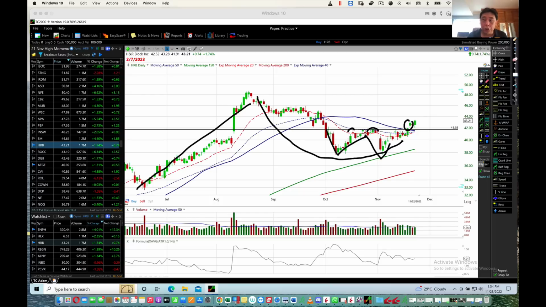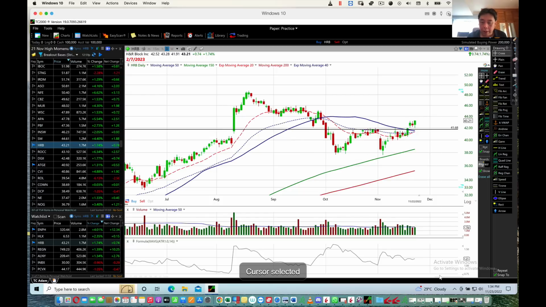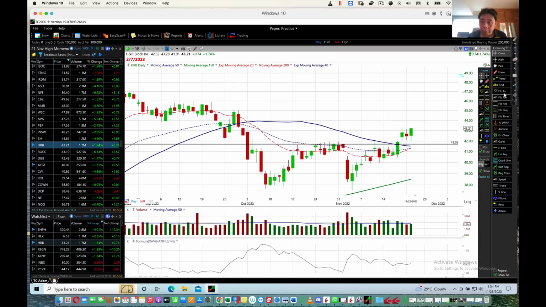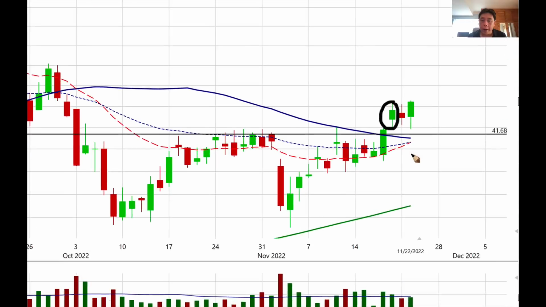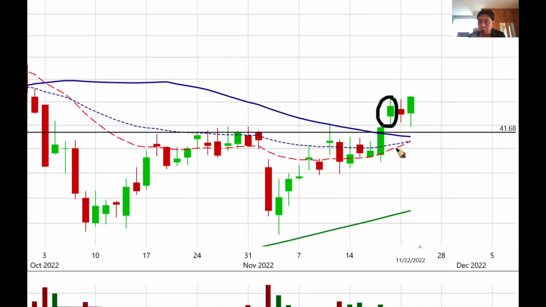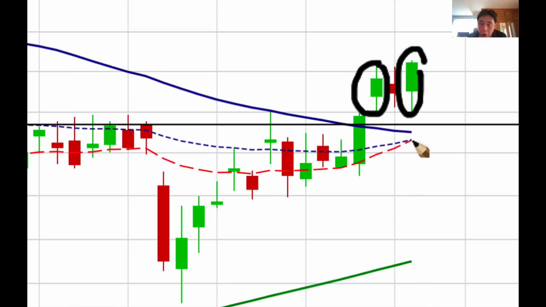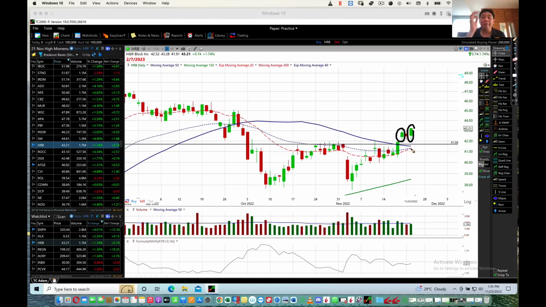Now, I actually mentioned this during my live webinar that I did not take this trade initially on this breakout candle, okay? Why? Because the 20 EMA had not crossed above the 40 EMA, so it was against the entry rule. But now, as of yesterday, we've got another bullish candle there, and the 20 moving average just crossed the 40 moving average. So it is now a valid trade to take. So today, I may be taking this trade, right? So, okay. So again, I'm going to show you how I place my buy order, how I put my stop loss, how I put my profit targets.